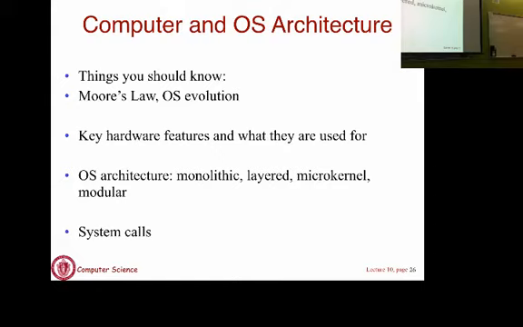So the system call is an API that the OS exports to applications, but it's also a way for applications to ask the OS to do privileged operations, because the OS is trusted. Applications cannot be trusted. They may have bugs, they may be malicious. You cannot trust that they will always do the right thing. So the application requests the OS through the system call interface to execute this privileged operation.